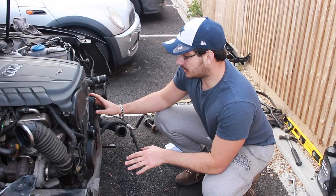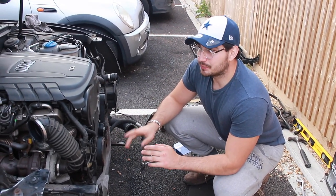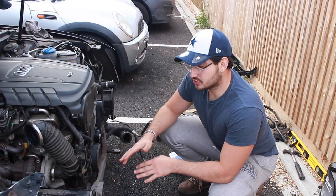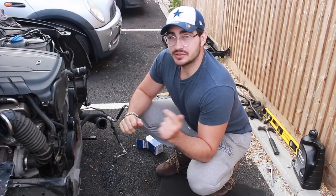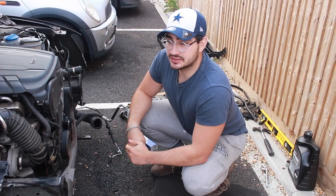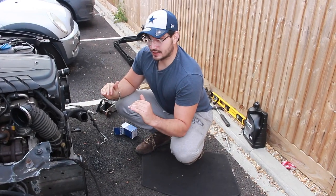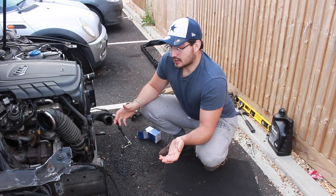Right, we've got the new belt on now, all finished up. We've got the new oil in there, all topped up — I've put about four and a half litres in there. We're going to have to wait until I can get the MMI screen on there to check when the car's running to see if we need to top it up. We've got a new oil filter in there as well. I'm probably going to wrap up for tonight and start tomorrow morning. Tomorrow we're going to get that slam panel on. My next step is to put the radiator, intercooler, AC, and fan back onto the slam panel, fit it all back onto the car, get it lined up, and hopefully we might have a running car.